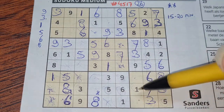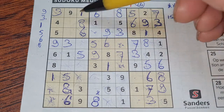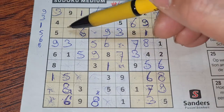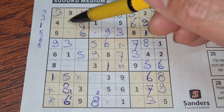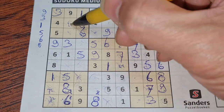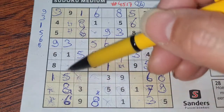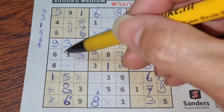2 boxes left in this big square for numbers 1, the 2 is missing, the 3, the 4, the 5, the 6, and the 7 is missing. 2 and the 7, 2 and the 7. I cannot fill this yet. That means 1 box left in this column for the number 2 and the 7. So this box should be a 4.